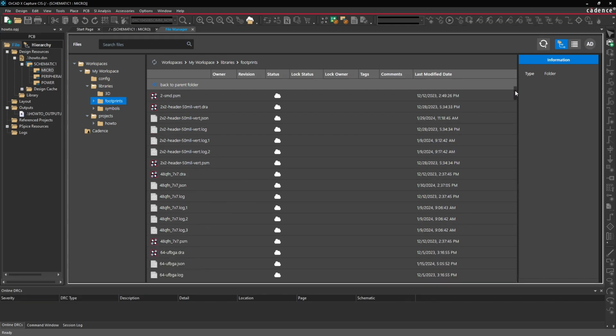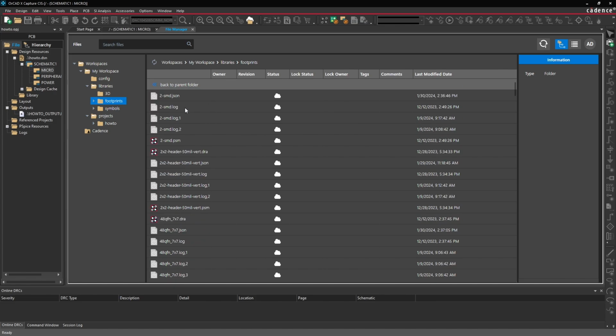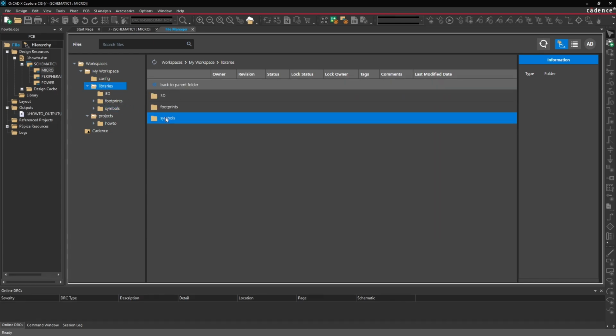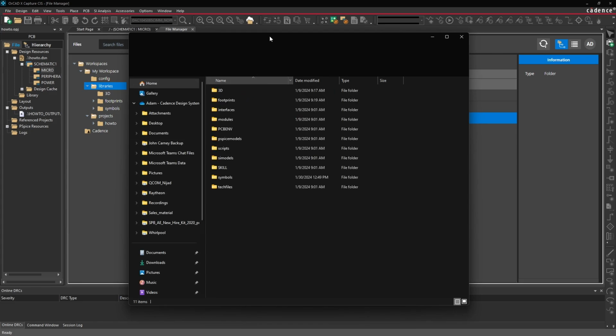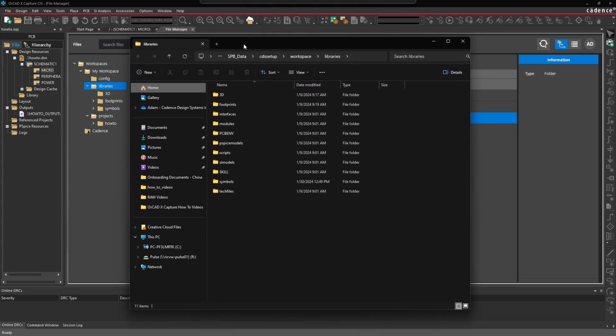Now you may not have these yet. One thing that we're going to do in this video is actually set you up so that you have some footprints and some symbols to begin working with. First things first is go into the symbols directory, and you can actually, let's go up one directory into libraries. If you highlight the symbols folder and do a right click, select show in file browser, you can open that same folder location in the Windows file browser.